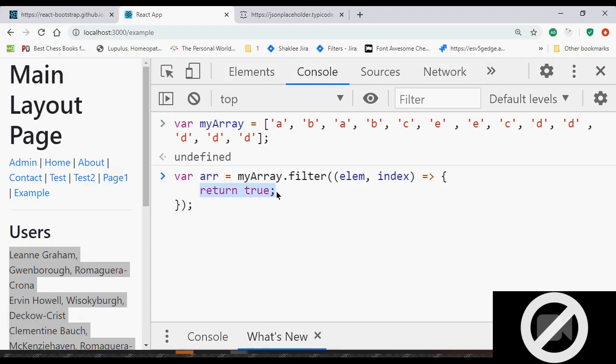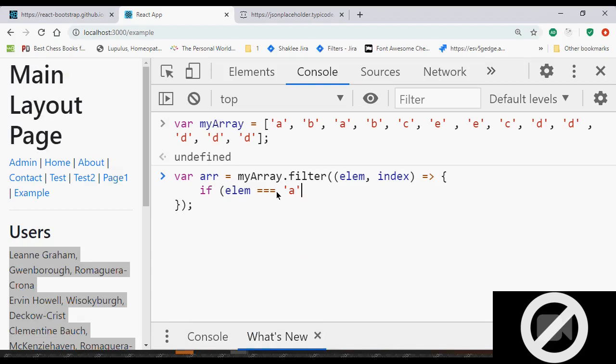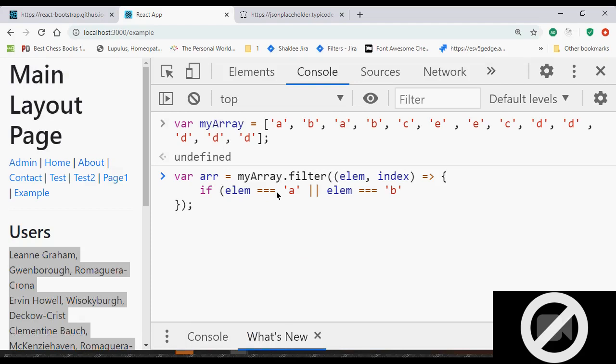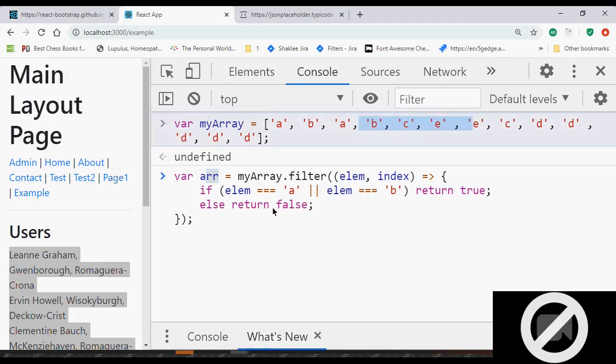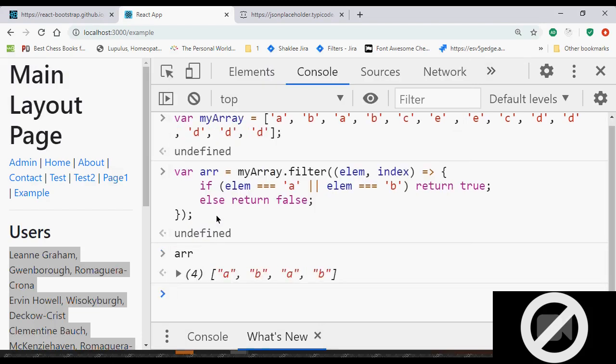For example, I can say if element is equal to A or element is equal to B, return true, else return false. So whenever A and B are there, they will be put in this array variable, and in all other cases I am returning false. That means those will not be included in the final array. So if I enter it and pass array, all A and B are included and the rest are not.